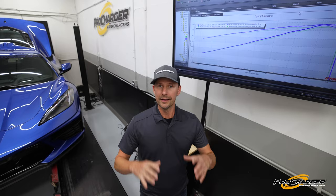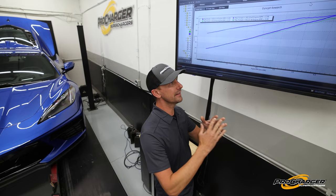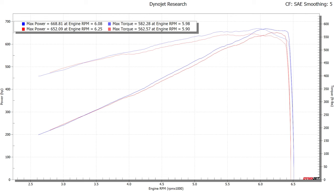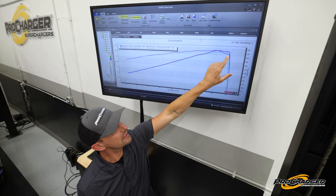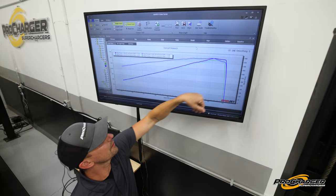Making dyno sounds is probably one of the best things on the planet, other than data, so that way we know exactly what this car made. First pull: 668 to the tire, 652 on her piping — a scorching hot pull. This is a no-brainer to anybody that's dynoed these cars. Your cold power is going to be the big one, and as she gets a little bit hotter, she comes down and levels out. Please take note, we're also in SAE correction. If we switch this over to standard correction, it would probably add about 20 horsepower to these numbers.